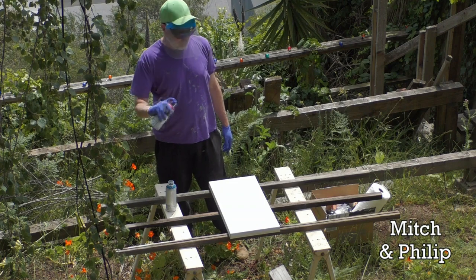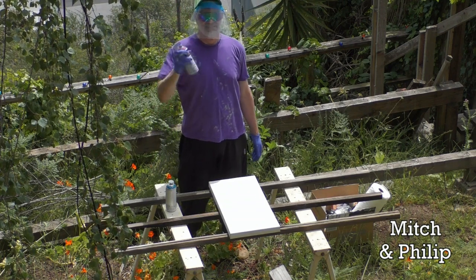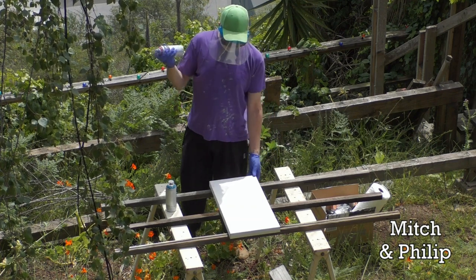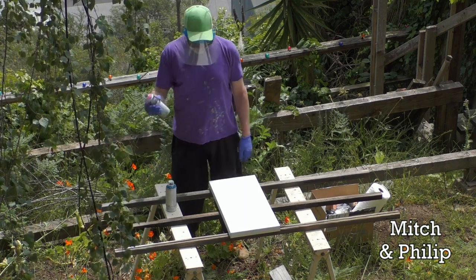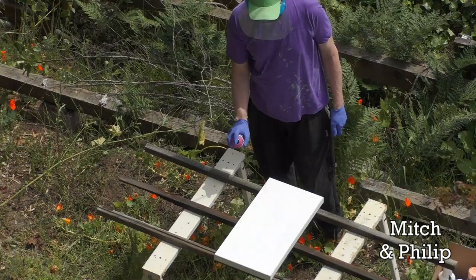Okay, so I've got my face shield on and the canvas is set up, and the first thing I need to do with these spray paints is shake them very, very thoroughly. I'm just going to keep shaking and shaking. You can hear the agitator ball moving around. I like to make sure these spray paints are extremely thoroughly mixed. I find they dispense from the can much easier that way, and it gives a much better painting result.